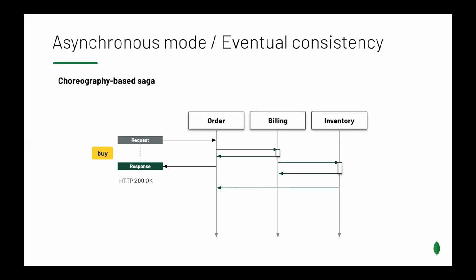In the choreography-based saga approach, each local transaction publishes domain events that trigger local transactions in other services. One of the critical and most crucial services receives the request and then executes the most critical step in the system. In this case, it is the creation of order and getting the billing status. Once that is done, the user gets a response. It would be then up to order or billing to call or propagate or trigger operations on inventory. In the case of an error, the compensating transactions are triggered upstream and the orders eventually get updated to the correct status.